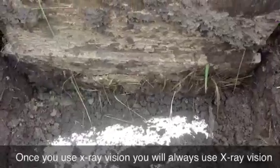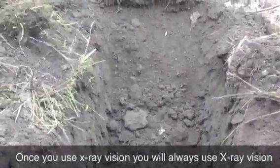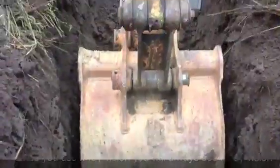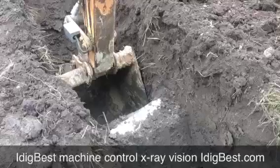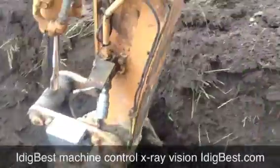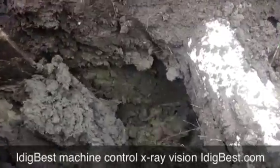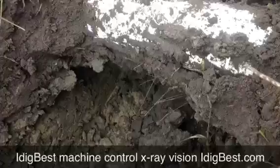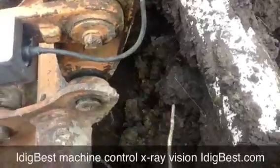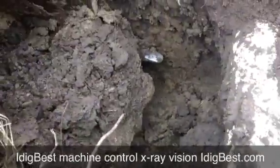Never in our life. Now I can see the back of the bucket — it says it's about three inches away. Here I go — I'm going to try to break through. There I go, you can see the bottom of my bucket. I know that it is right now an inch from the pipe. My teeth are coming right up from that pipe. I come in here — don't have to worry about it. Look how close I can get — I'm not hitting that pipe. It doesn't matter what it is, power line or whatever.